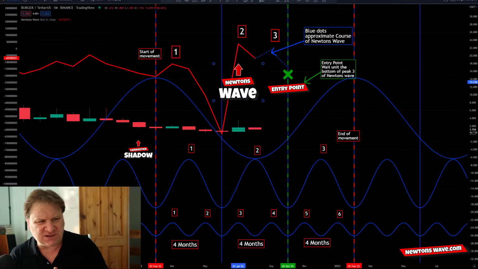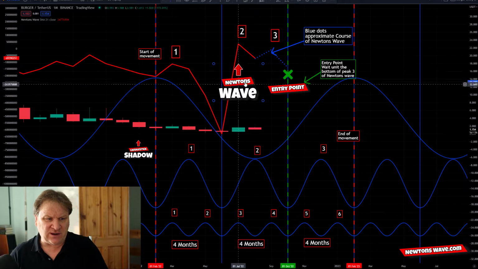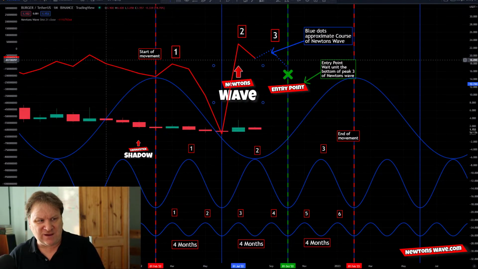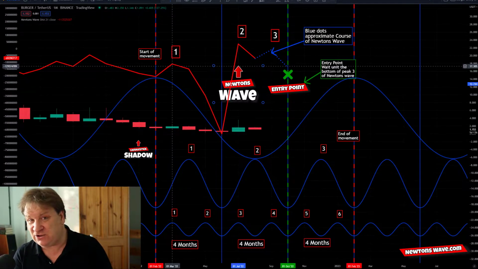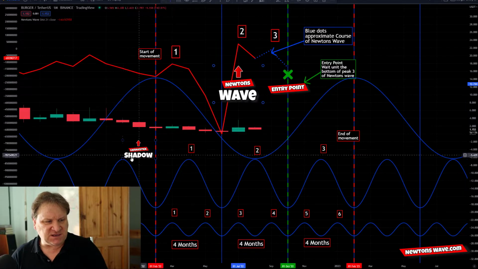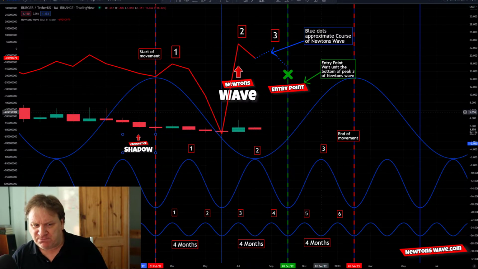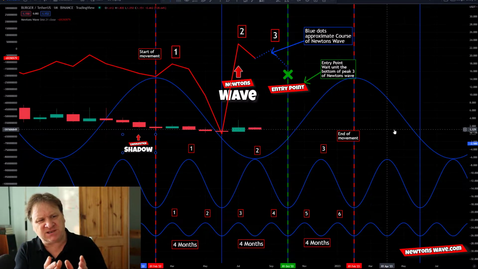If you're looking at the screen here, I've got an example of some sine waves. This red wave, which has peaks and is pointed, is basically Newton's wave. You can see the candlestick price shadow here, and all these blue lines are other sine waves. Think of them like a constellation.